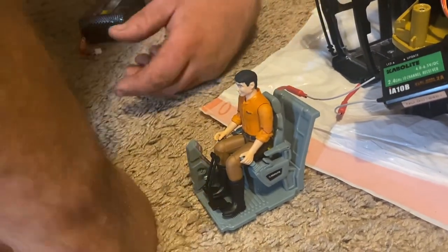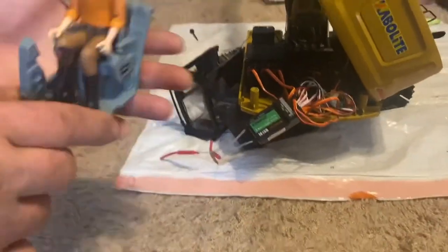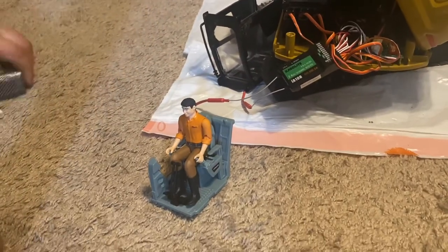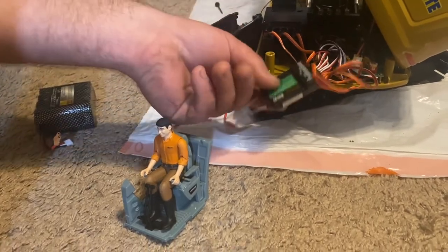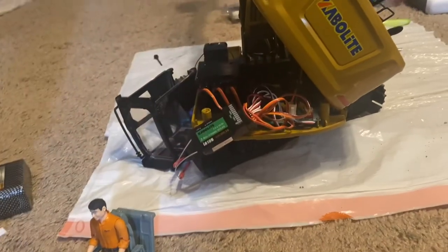I'm sure there's guys that just completely redo these. There may even be a different insert that could go in here. So keep that in mind. Just make sure you have the battery removed so nothing touches. Always check for leaks. Always clean it. And then make sure you tuck everything neatly in here so you don't smash or crimp or bend any wires.